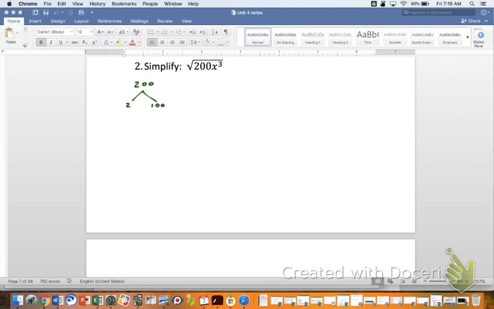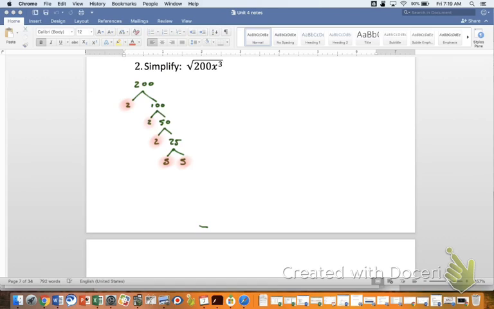Once you've got that, of course, you'd recognize the 2 is a prime. 100 is not, so we're going to ask ourselves what times what is 100. I don't know, to me 2 times 50 makes sense. And of course the 2 is prime. 50 is not. We ask ourselves what times what is 50. Again, 2 times 25 makes sense to me, with the 2 being prime, the 25 is not. And finally we get to what times what is 25. The only answer here would be 5 times 5, and those two 5's, of course, are prime.